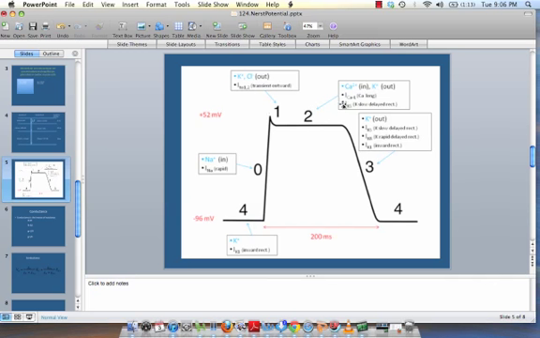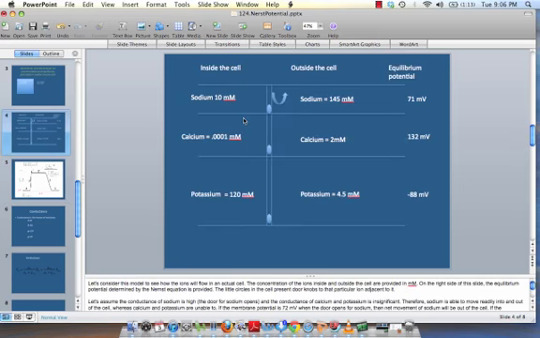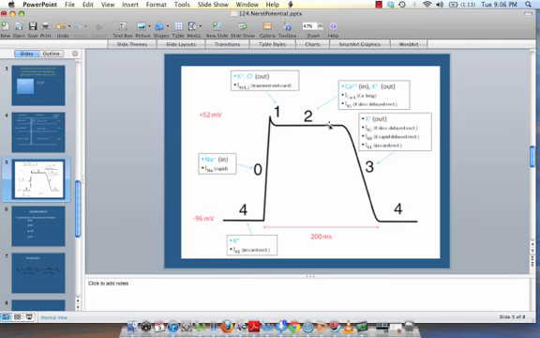During the plateau phase, both the calcium and potassium gates are open, but the sodium is not. Therefore, the calcium gate opens, the potassium gate opens, and the sodium gate closes. In this case, calcium ions will quickly go from outside the cell to the inside of the cell. At the same time, potassium ions will go from inside of the cell to the outside of the cell. Therefore, both positive ions are leaving and entering the cell membrane. This creates a plateau.